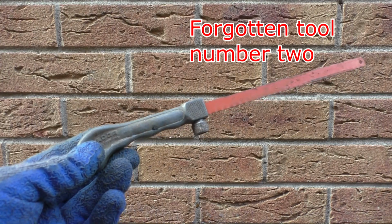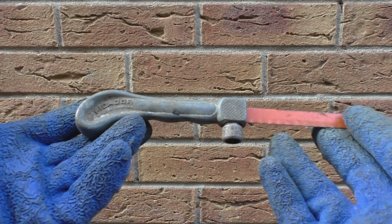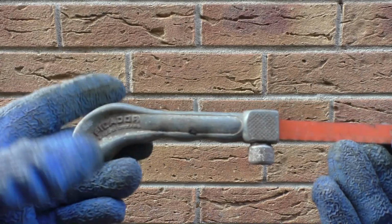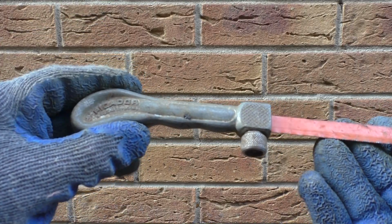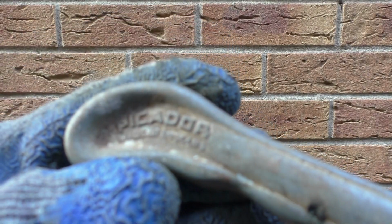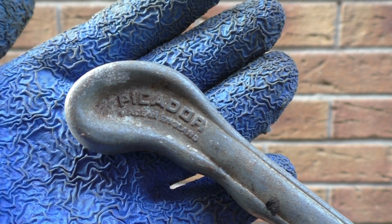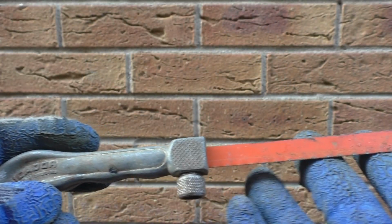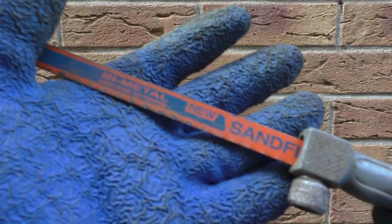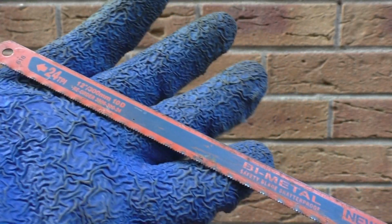I also went back to that same vendor on the way home and had a look through his boxes, because again he'd put another load of boxes out that I didn't see before, and I found this little fellow right here. Normally when I come across these they are by Eclipse, but this one is a Picador. Can we see that? Is the camera going to focus on that for us? Hopefully, yeah, there we go. Picador, also made in England. This one came with a Sandvik blade by the looks of it. Sandflex, so it's quite a nice blade in there.